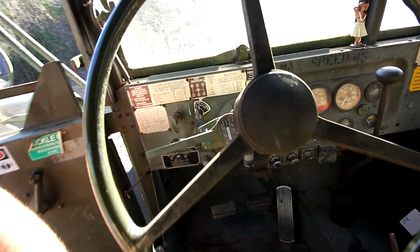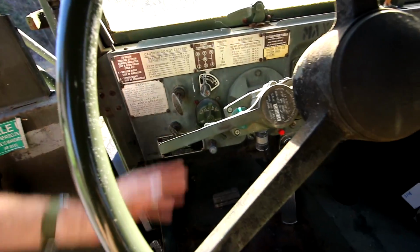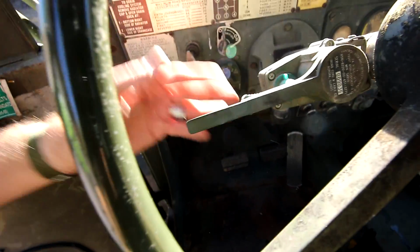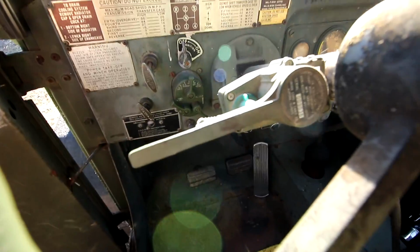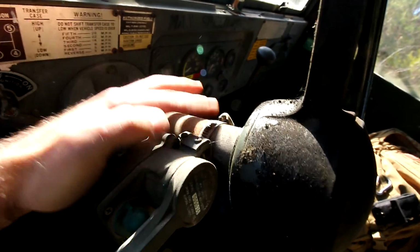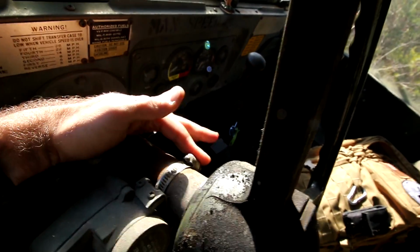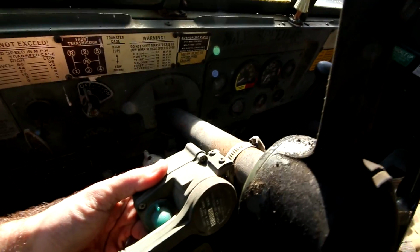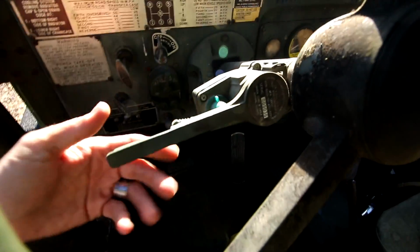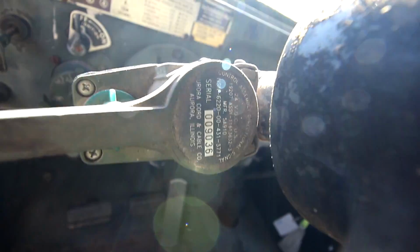I've now brought you guys to the driver's seat here, and we can take a look at the controls for your turn signal and emergency flashers. It's right here, and it's a total aftermarket or afterthought, basically, because it is held on by a hose clamp. Look at that right there. That's just a standard basic hose clamp, and it's clamped onto the steering column. That's it. Nothing special about this thing. And there's all the identifying features right there. If I can get that to focus, there we go.